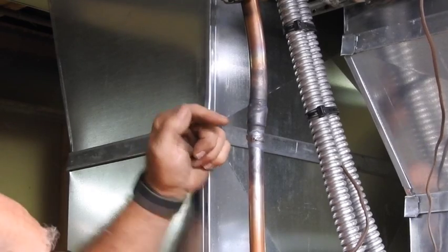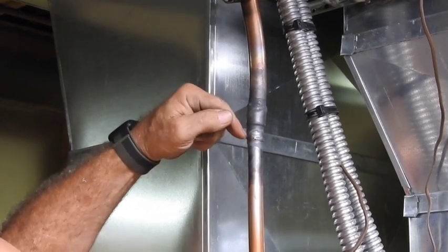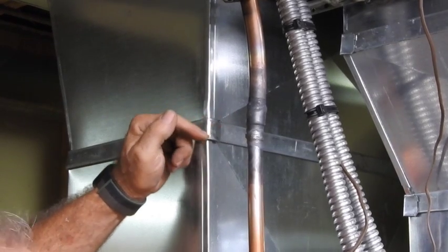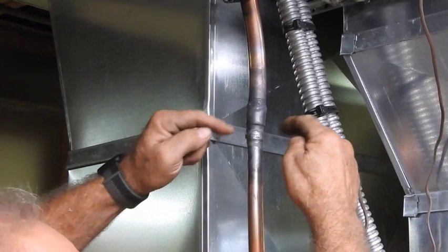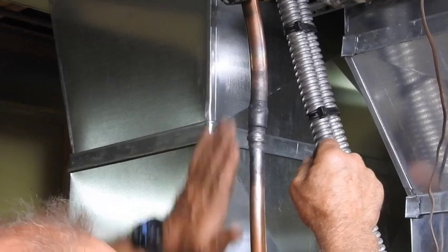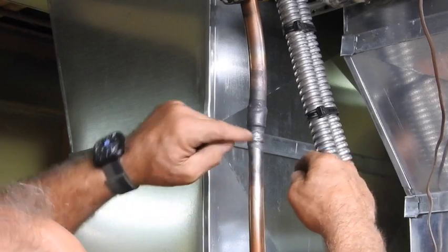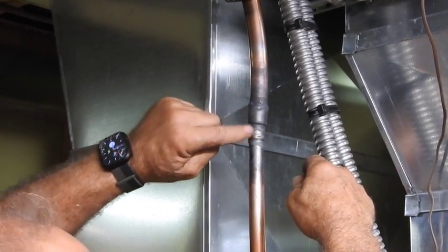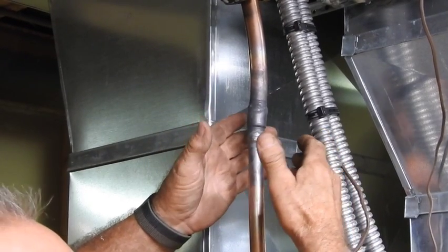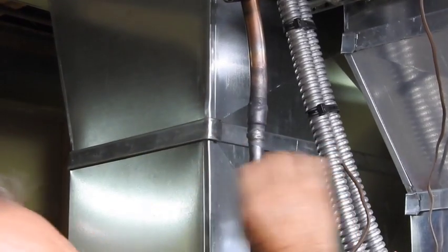Solder will follow your heat. If you take a look at this when it's all cleaned up, you'll see there's a little bit of pressure on it, there's a lot of solder on the outside, but you'll also see the solder trail that goes upwards. That solder trail going upwards on the outside is literally how far the solder actually penetrates and is drawn up inside the cup on the inside. You don't really want to just seal right around the edge — you want to draw it up into that cup to get a good solid seal. And then what you like to do is what they call putting the cap on it. You'll go back and very gently, with a softer flame pulling your heat back, lay just a gentle cap all the way around the outside edge of the joint, sealing the solder that you drew up inside the cup in even a little bit better.